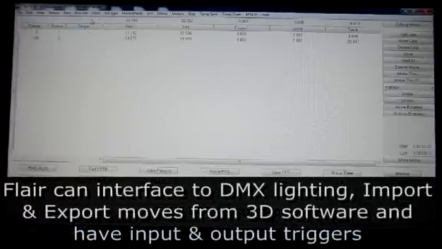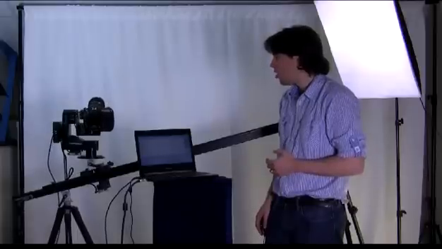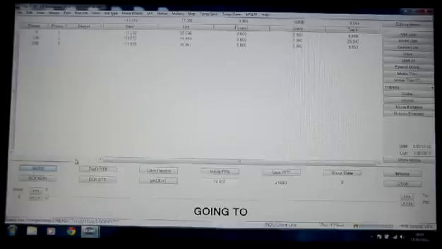So for example, if I want this to make a third point, I just add another position. So I want it to be there, and I want it to tilt up a bit more and pan round. So I'm going to add a line and store this new position. And if I run that, it's going to go and shoot. So this is now my move.